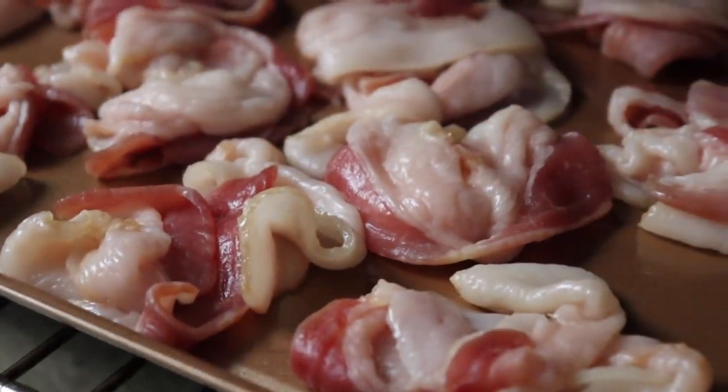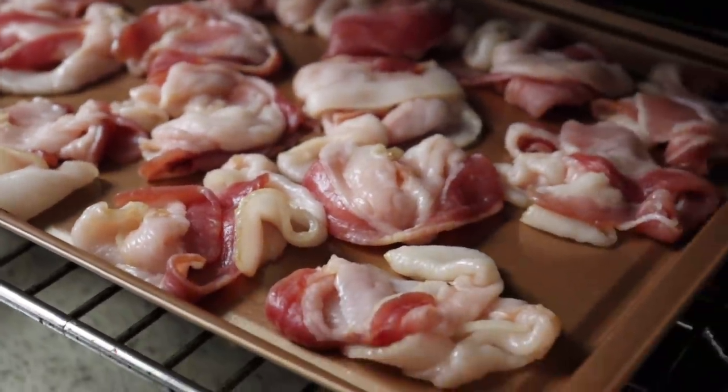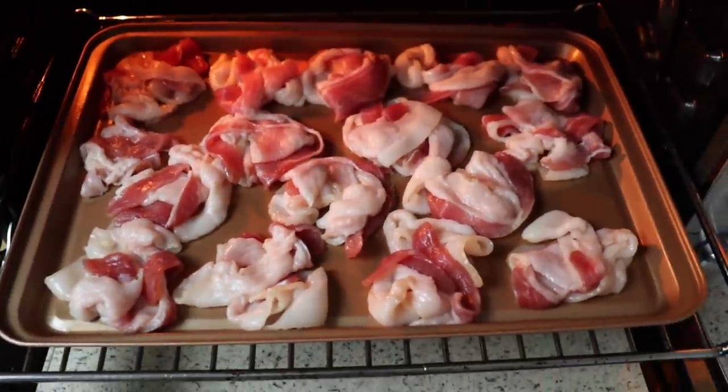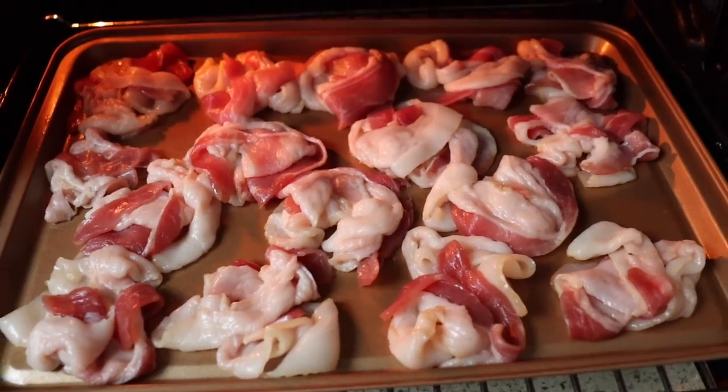I've never done it this way. It was already thawed out, and they were so super thin, it wouldn't have fit on my tray if I was gonna fold them in half like I normally do, and plus I think they would have cooked too fast. So I just plopped them in a bunch of piles. So we'll see how it turns out together.